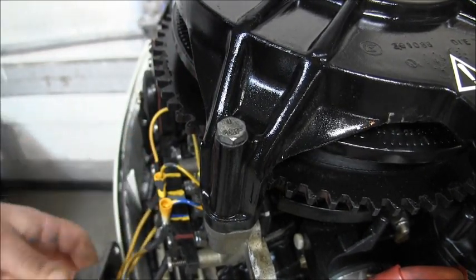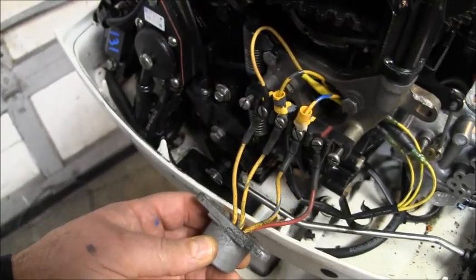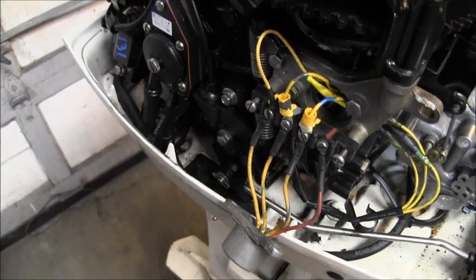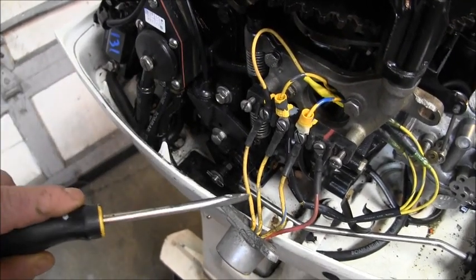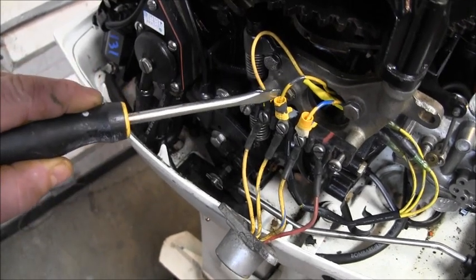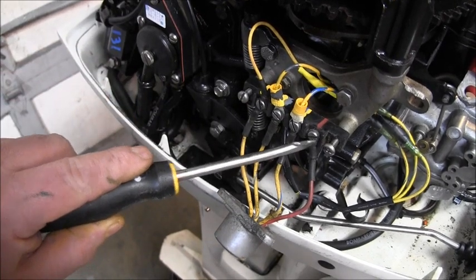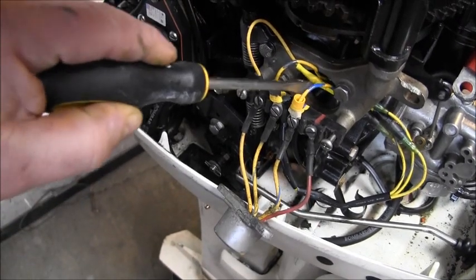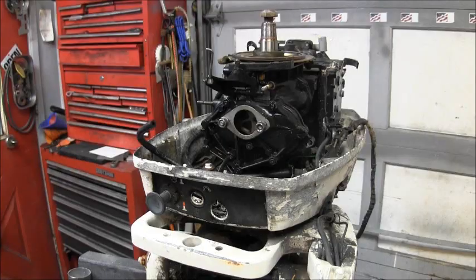There you go. Hopefully that's a pretty decent shot right there. You can see the rectifier. You can see yellow right here, solid yellow to yellow. You can see yellow gray. You can just make out the gray going to yellow gray up here. Yellow blue, hot. Now I'll have to pull these two screws off and tuck the rectifier in that hole right there. So I will do that and be back.